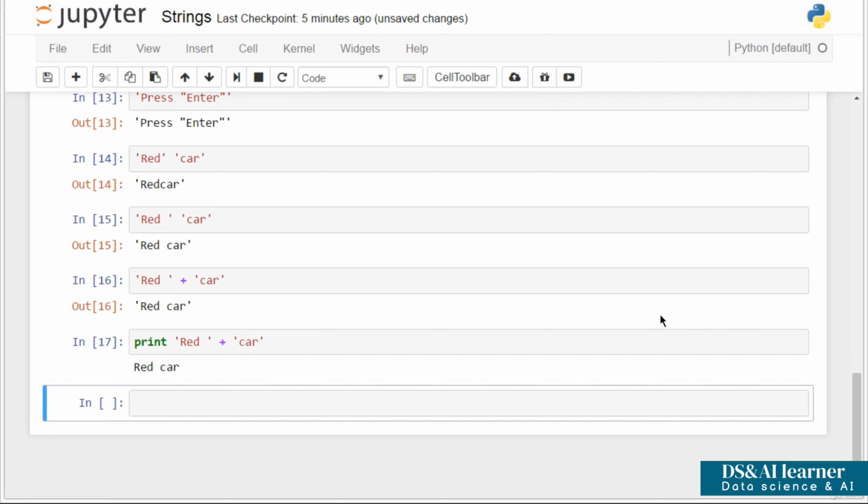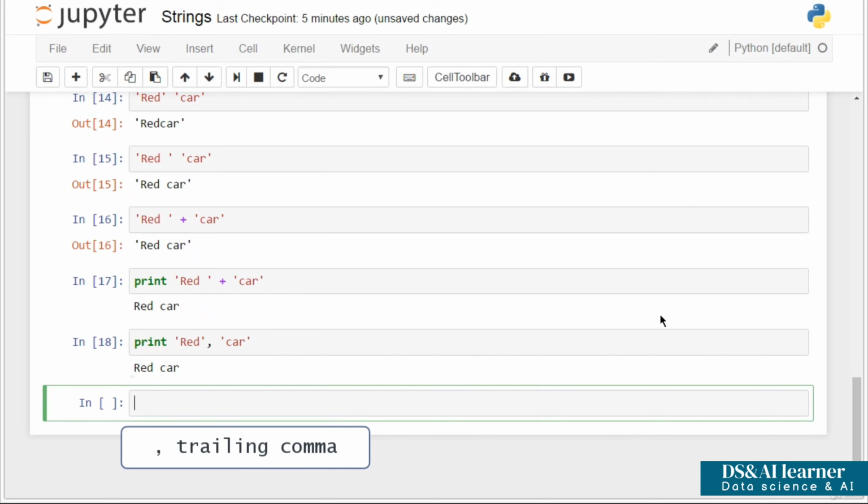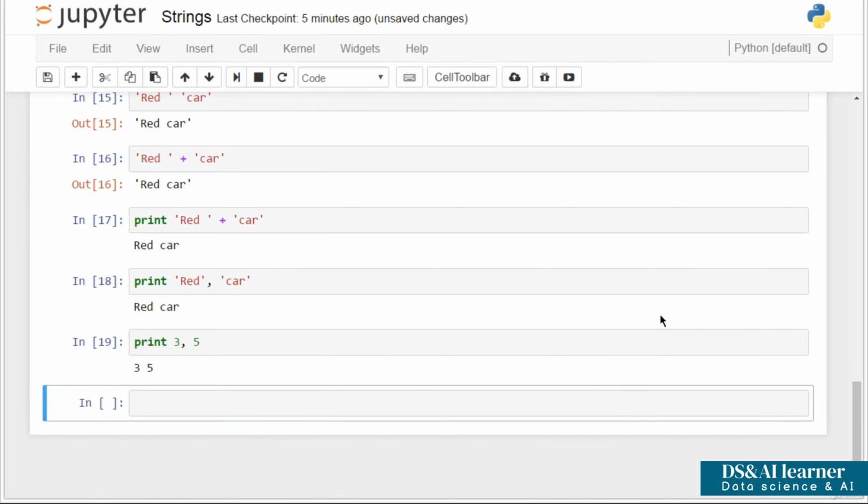I'll type print red, and then I'll put a comma, which is called a trailing comma, and Python will print the next word, car, on the same line, separating the two words with a blank space. Shift plus enter. Great. Let's print the number 3 next to the number 5. Boom! Fantastic! Here it is.